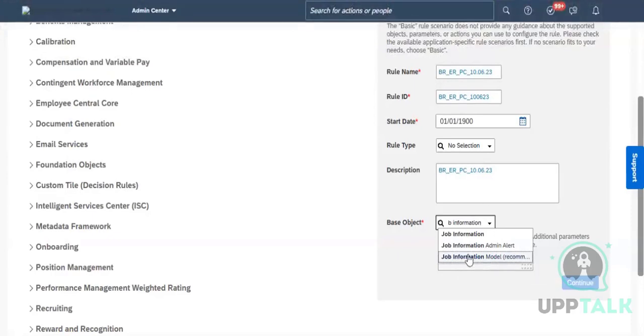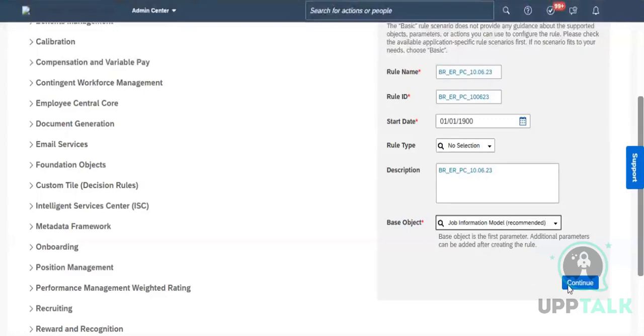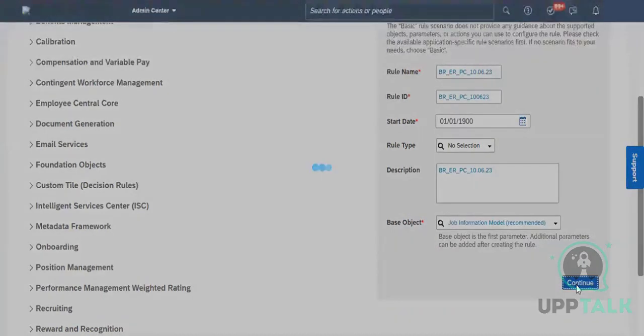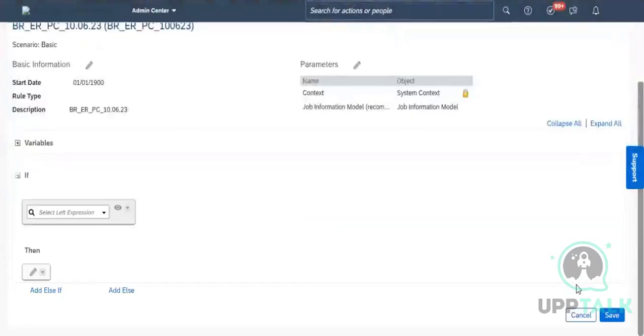So in this case I am taking the model here and I will click on continue. Now when you enter the screen, as I discussed, we first see the scenario which we have taken as basic information, and here you can see the parameter.